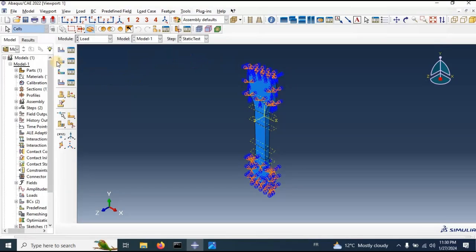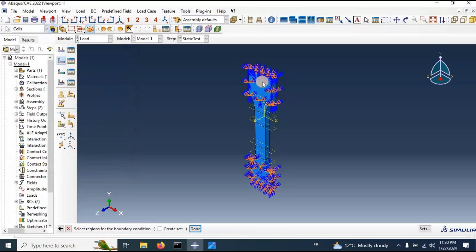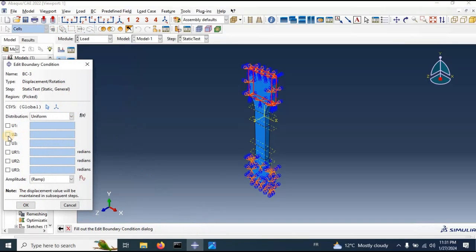Now we need to create the boundary condition, displacement rotation, click continue and select the top cells of our specimen. In this direction select and click, and now we need to add the displacement we need. Let's add 25 millimeters and click OK.